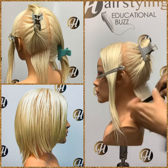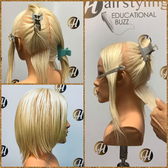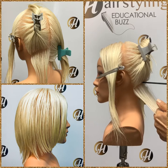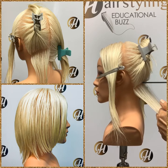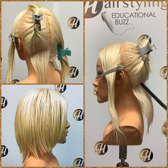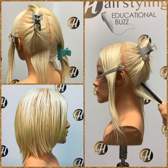Just before we get started, I just want to remind you to ensure that you are holding the hair out at 45. Take your comb and hold it 90 degrees from this section straight out, and then you can easily lower that comb to 45, and that will tell you where your hair strand should be combed before cutting.